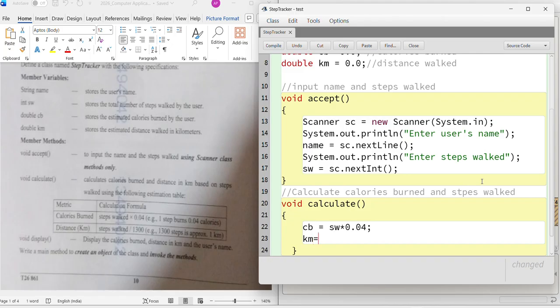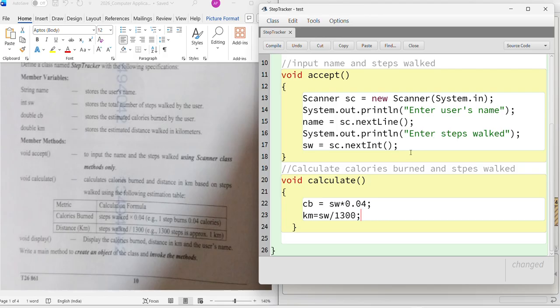The formula over here is steps walked divided by 1300 steps, since 1 kilometer is approximately 1300 steps. So sw, steps walked, divided by 1300 will give me the distance in kilometers. So the calculate method is done.